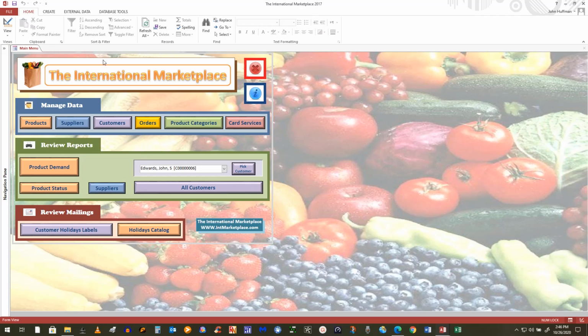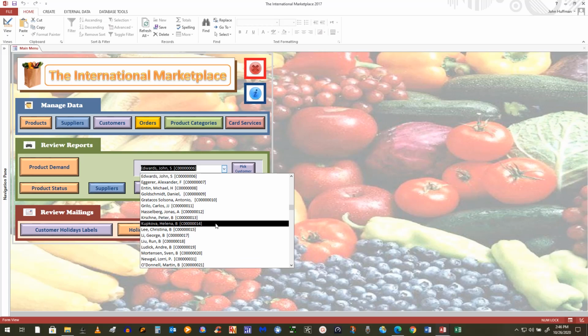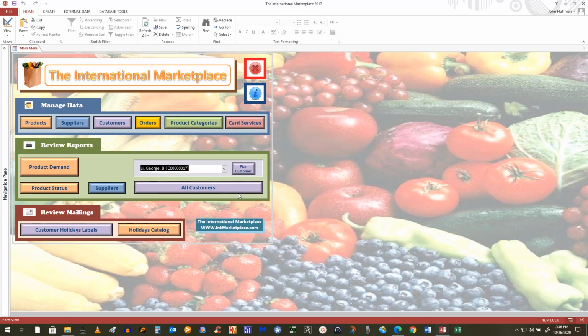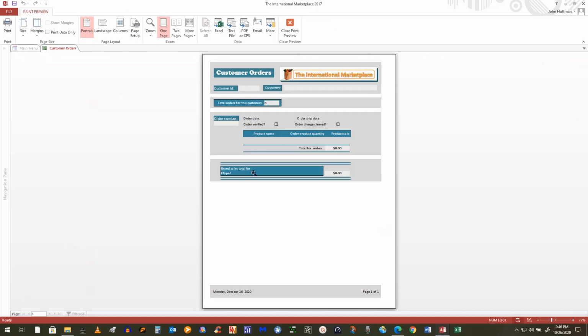But again, for what we're doing for our projects and everything else, it's not that big a deal. Or for this lesson, it's not that big a deal. But anyway, what about when I have a guy like George Lee and I hit this and the thing opens up? I would prefer it doesn't open up.